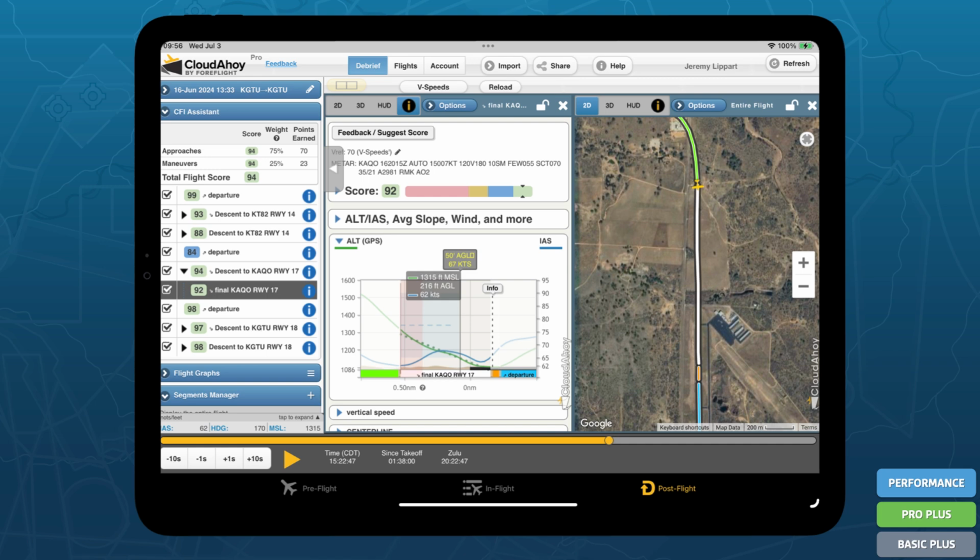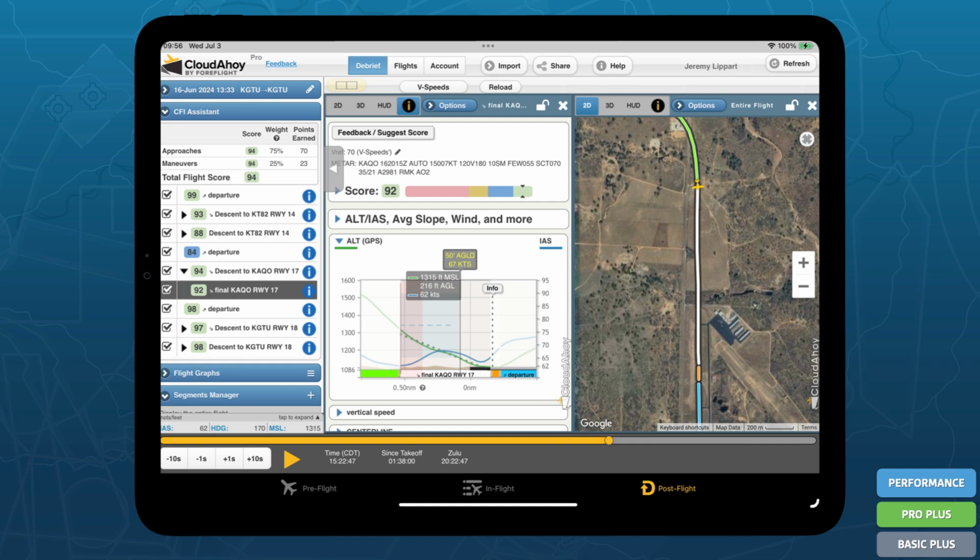So you can just expand this into multiple segments. You can really dive down deep. You can create a group with other pilots where you can compare and contrast how one another is flying. You can use it to brag to one another or rag on one another if somebody's terrible. You can share that information with each other if you want.